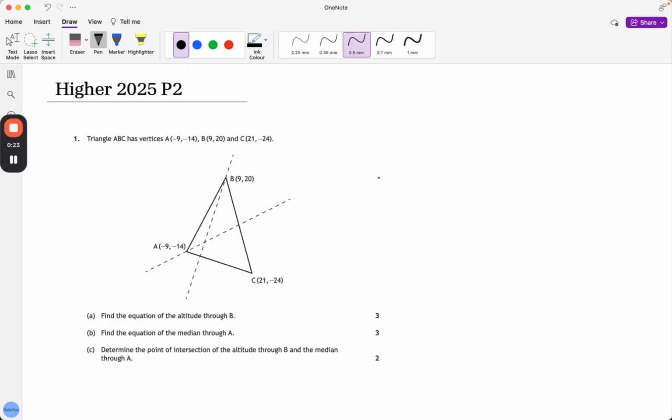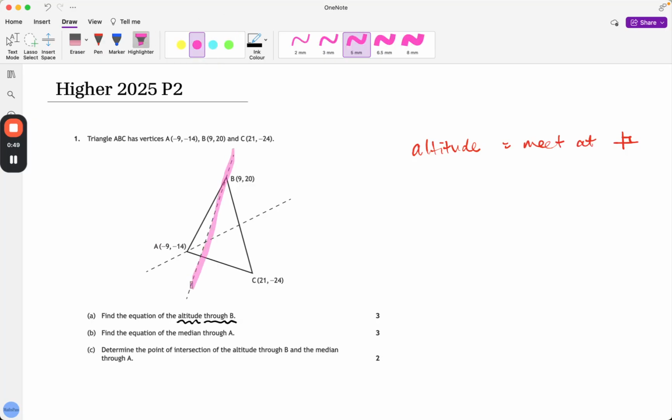So there's two key bits of information there. It's the fact that it's the line going through B, so it's going to have to be this one here, and we also have to think about what altitude means. Altitude means that we meet at 90 degrees, at a little right angle, so I'm just going to do that little symbol there. Because we're thinking about this one here, I'm just going to highlight in this colour. It's that line there because we know it has to go through B, and we've also been told it's the altitude. So that tells us that we are meeting this line here at a right angle. Not the best because it's in red, but we are meeting it here at this right angle.